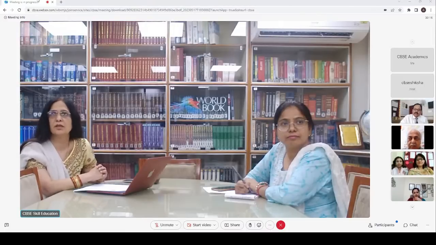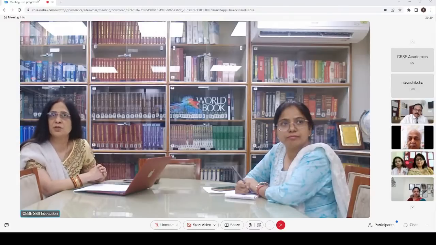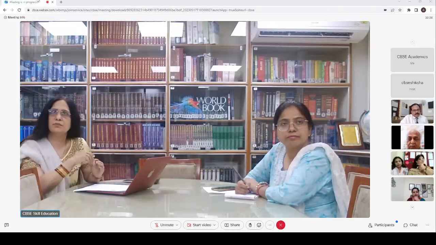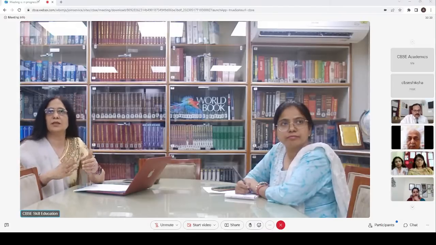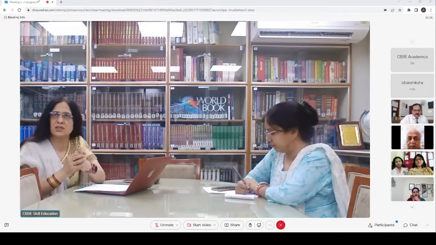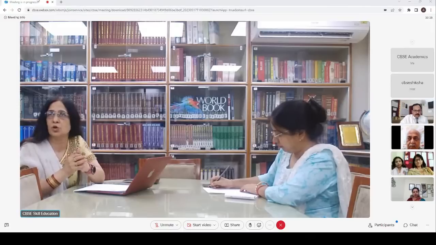So keeping this parameter in mind, we would try to call these modules module 1, module 2, and module 3. Because if we take up any module, say Kashmiri embroidery, then the progression has to be in a way that we take up module 1 with a batch of students, then progress to module 2, and then to module 3. We can't have a class, even if it is an 8th standard or a 10th standard, straight away starting from module 3.